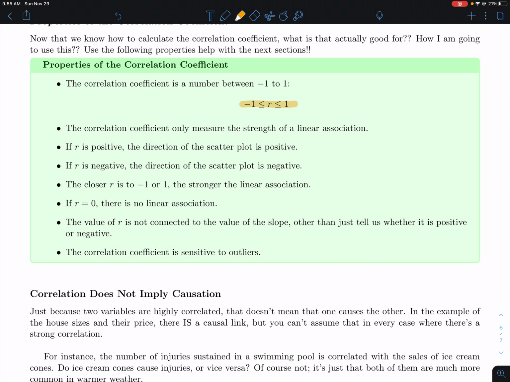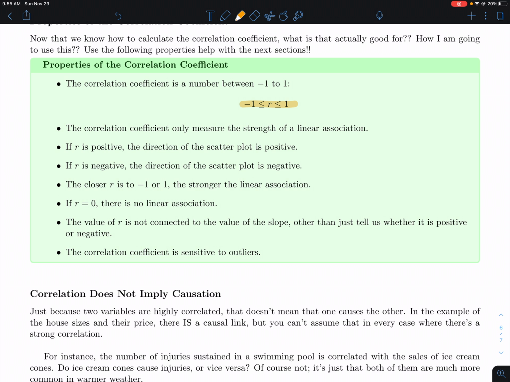And the 1 means it's going to be a positive slope. It doesn't say that the slope is 1, it just means that it's going to be a positive slope. Same thing, -1 means that it would be a negative slope and all the points are exactly on the line. So when we're talking about a strong correlation, we're usually looking for an R value that's 0.9 or bigger, or -0.9 and smaller. That doesn't mean the other ones won't make a linear equation. It just means that it's really, really strong.